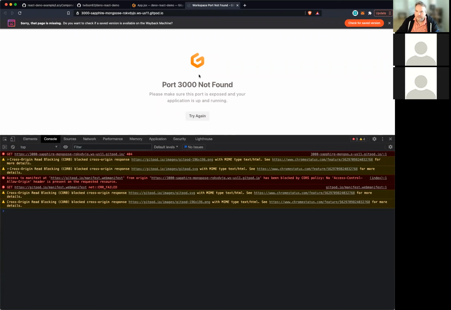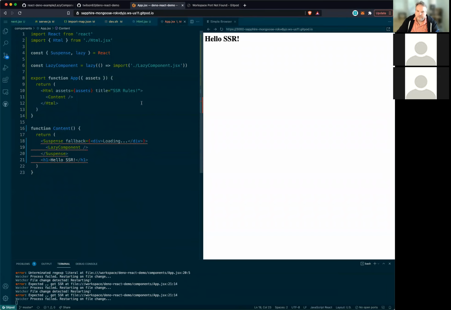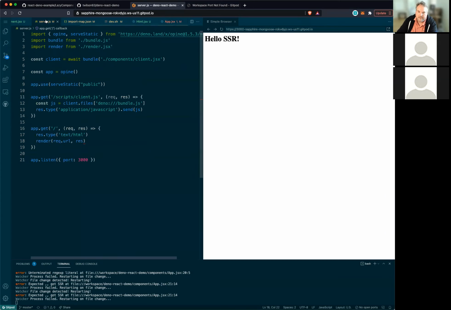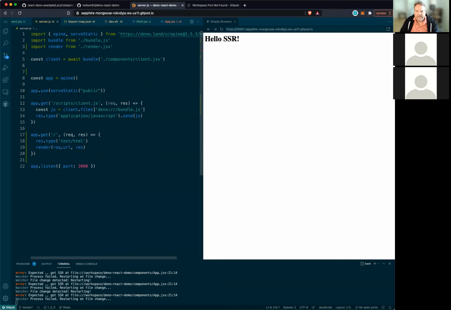Okay, so it's broken. What's going to happen is with this import, it's going to look for scripts lazy component.jsx, and if we go to our server, we'll see that we don't have an endpoint for that. So what we have to do is bundle that. We have to code split, basically. We have to bundle from that component and then return that in our server.